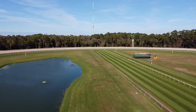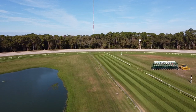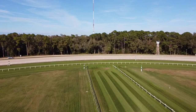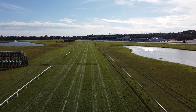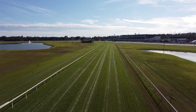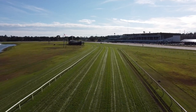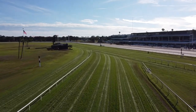We're going to fly all the way back to the end of the chute, past the pond, and then start our run through the turf chute. I was flying into the sun, so the grass looks a little bit of a different color — like right here is kind of its normal look, and then when we go into the sun it looks a little different. This is sped up a little bit at double time, and we're just about to the mile starting point, which is where a lot of our races start. You can kind of see the marks from the gate. As you see with the mile races, it's not a very long run — in fact it's just over a sixteenth of a mile because there's the seven-and-a-half pole to your left.